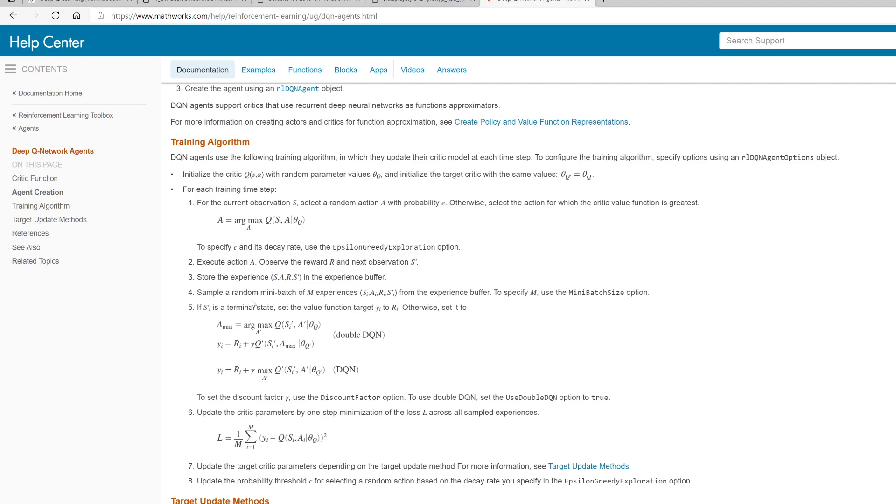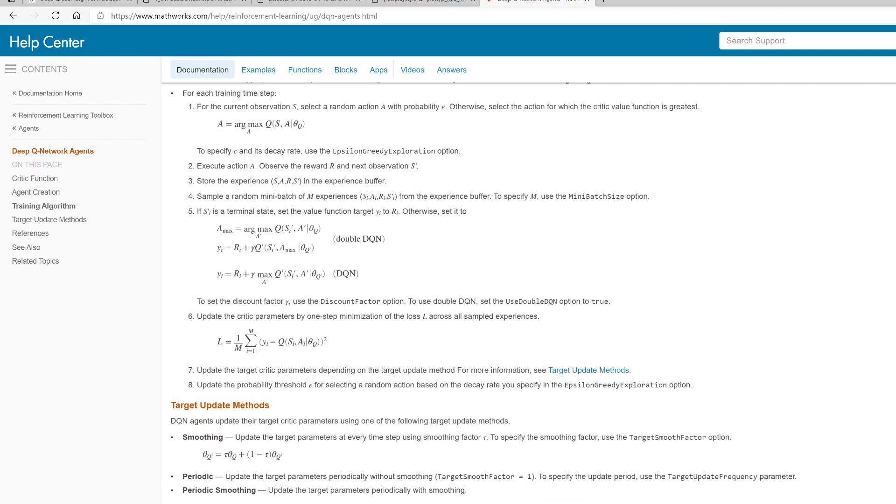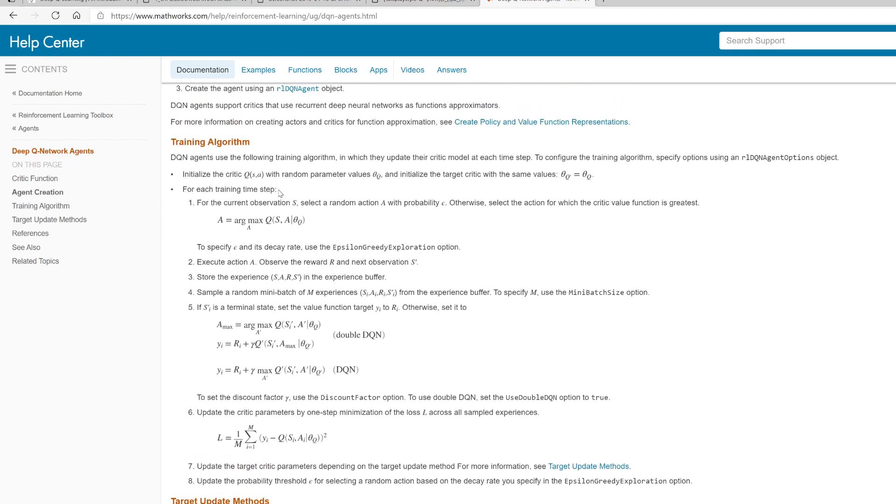Then you perform Q-learning in a similar step. Calculate the final value. We use DQN, not the double QN. Calculate the final value using reward for that particular tuple that you picked up, and then the maximum Q value using the target network. Then you update your network. First you calculate this loss, and then you update your network with respect to derivatives of this loss with respect to the parameters of this network. You repeat this for every step that you perform in your environment. That's the gist of how it goes.